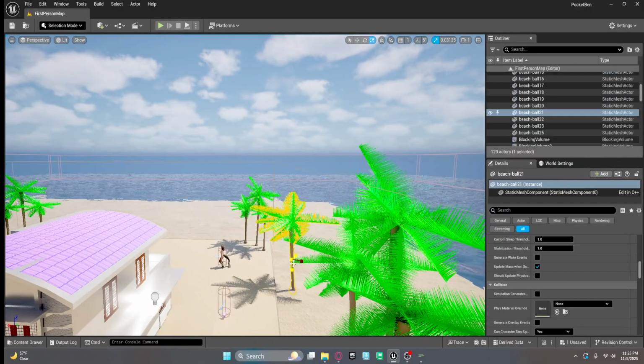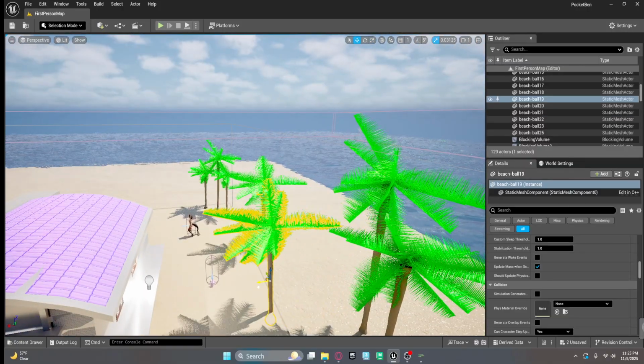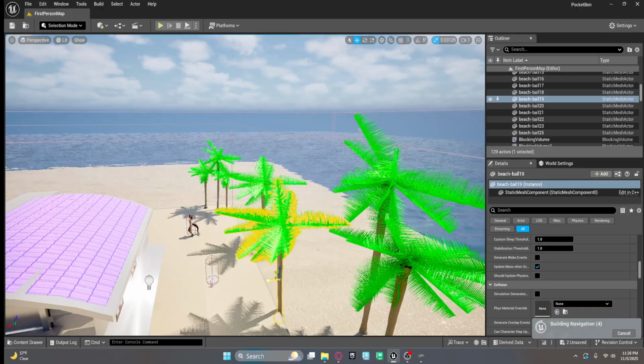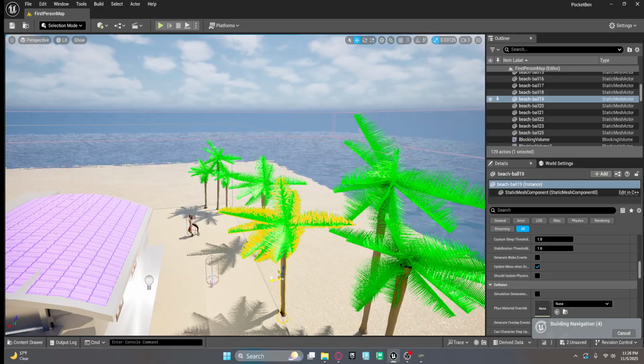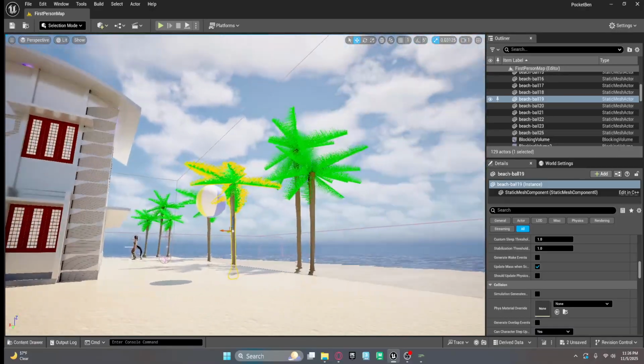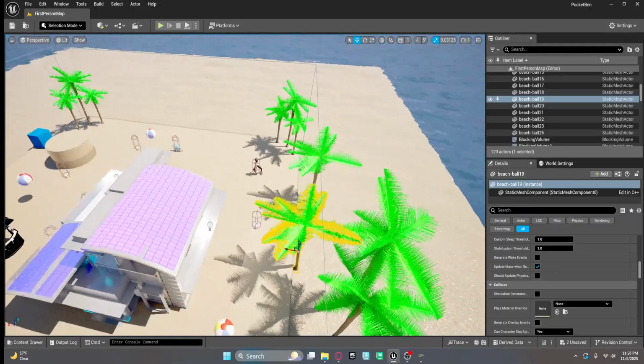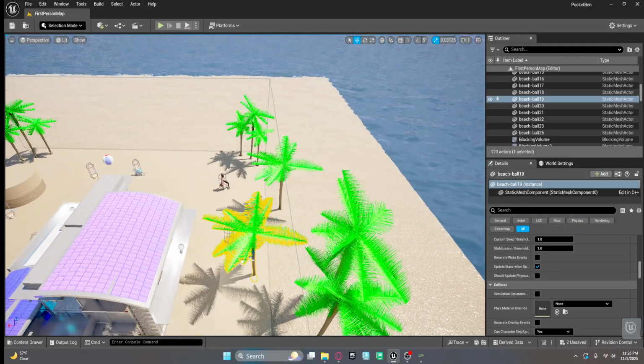Okay. So, what if I just move that tree, this tree, closer to the island? That's pretty cool.